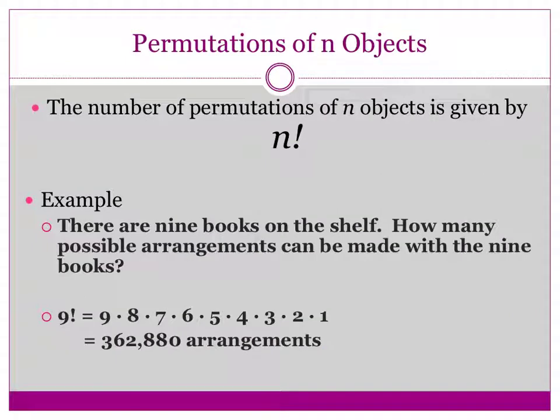When we're taking just the number of objects and we need to use all of them and we're arranging them in a line, there's n factorial ways, like 9 textbooks on a shelf, a batting lineup, stuffed animals. All of these things, when you're arranging things in a line, there's always going to be n factorial, where n represents the total number of objects.